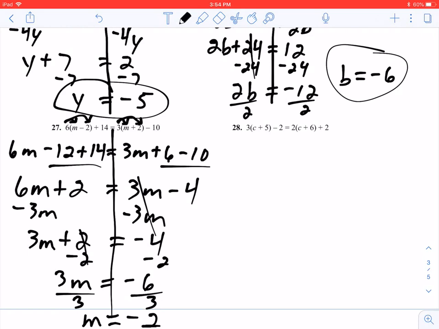All right, guys, last one. That is a negative 2. I apologize. That is not writing correctly for some reason. Divide this by 3, and this should be a negative 2. There we go. All right, last one.